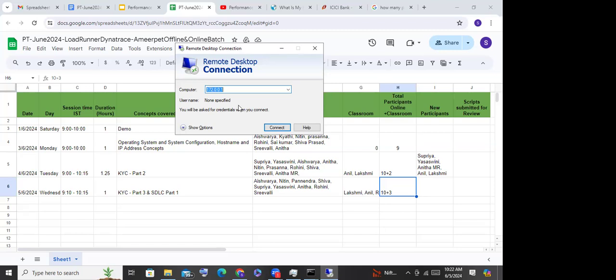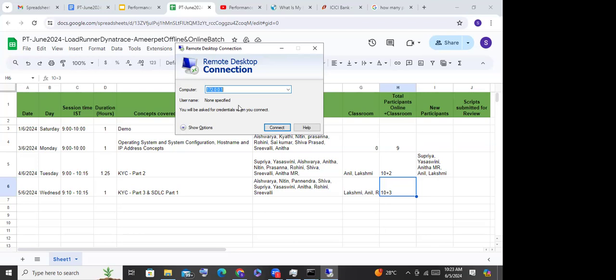See, work from home. Normally these days we are getting a laptop, and when we go home, we connect to a VPN, virtual private network, and you are as good as you are in the office. But in the previous days, there used to be desktops. We didn't have so many laptops around. So in your office, you have a desktop, and from your home, you have a personal computer. You would connect to the VPN in order to ensure that you would get connected to the machine in your office. That's it.